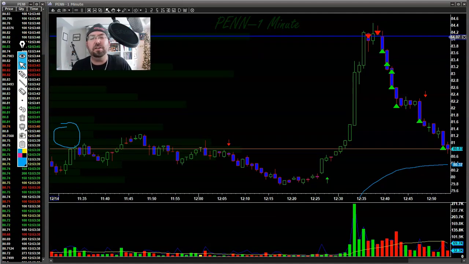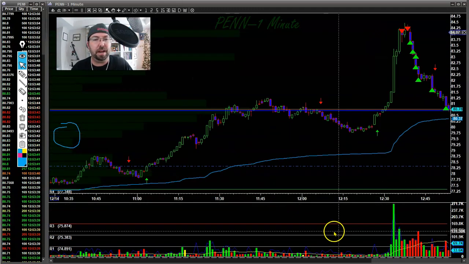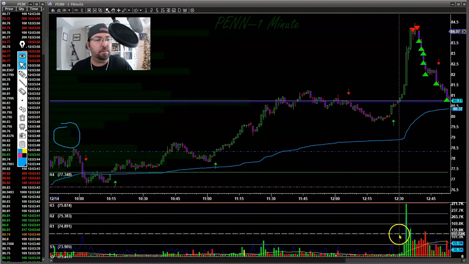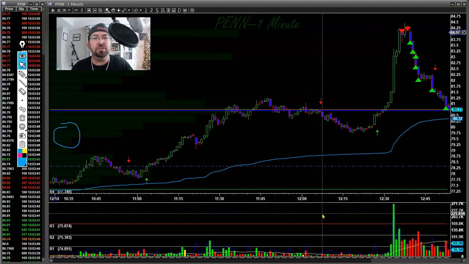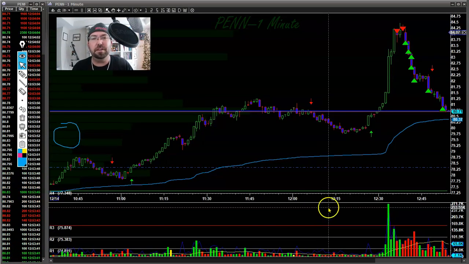Again, the big thing you're looking for on these trades is an extreme amount of volume. It needs to be just massive volume in comparison to the entire rest of the day. What it shows is there's this massive spike or climax in volume, and that often happens before the stock turns around and runs the other direction.